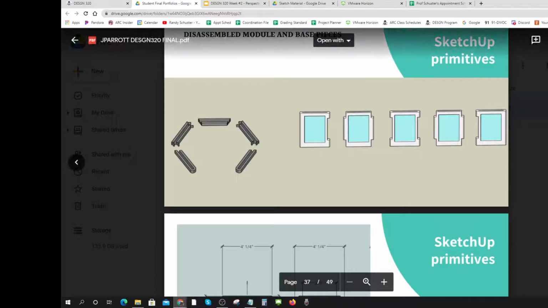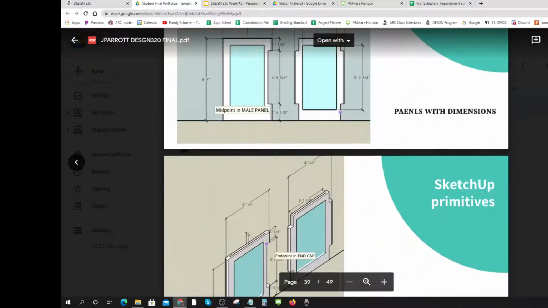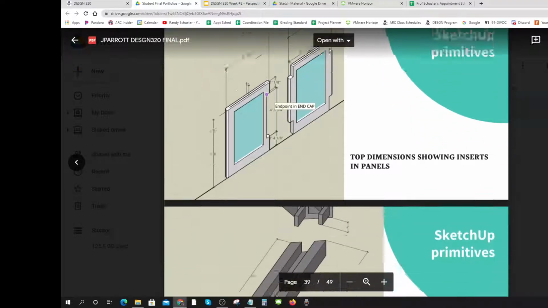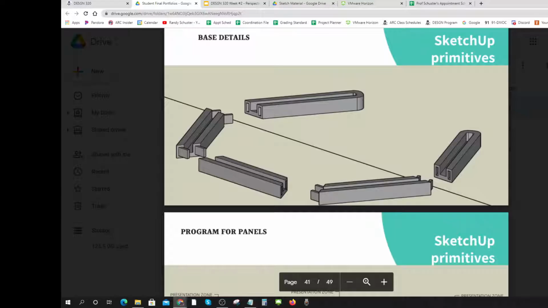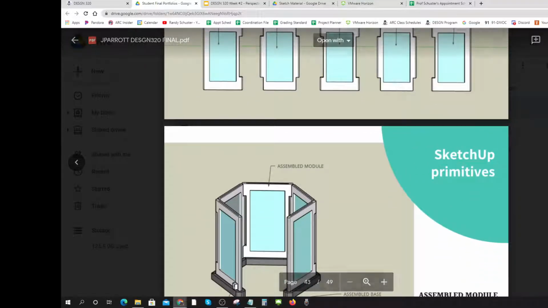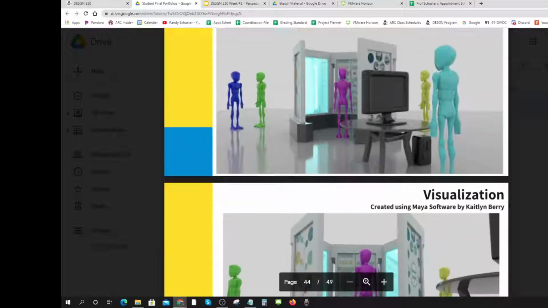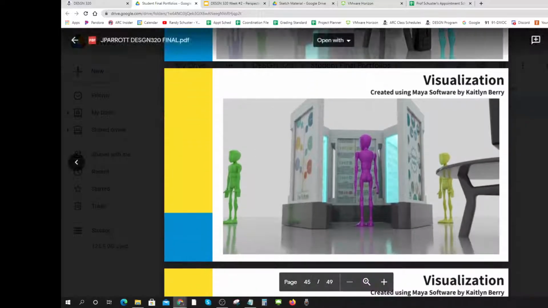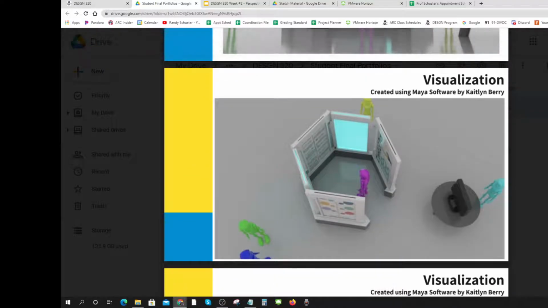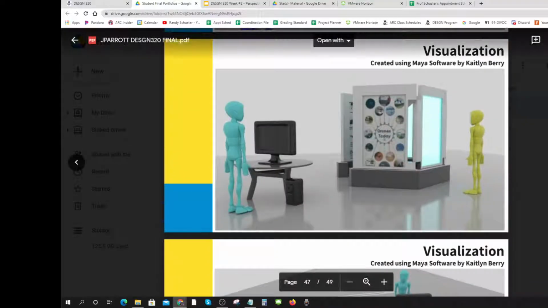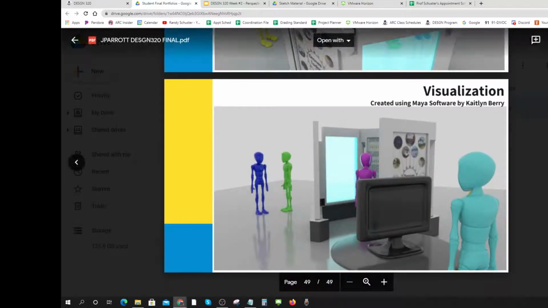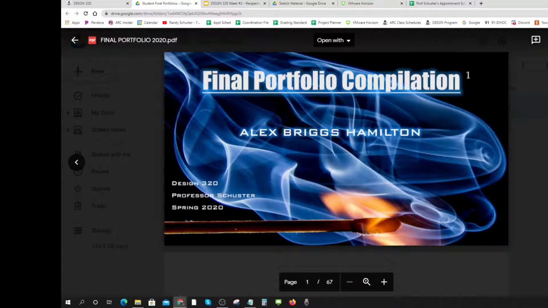Do you see how sketches are an integral part of the design process, and then they slowly build up more and more information to the point where you can get some good detailed drawings started, and then you can start doing some renderings. Isn't this cool? This all came out of SketchUp, by the way, and this was an animation that we made with a specific program that we've got. Isn't that cool stuff? These are all portfolios for this class.